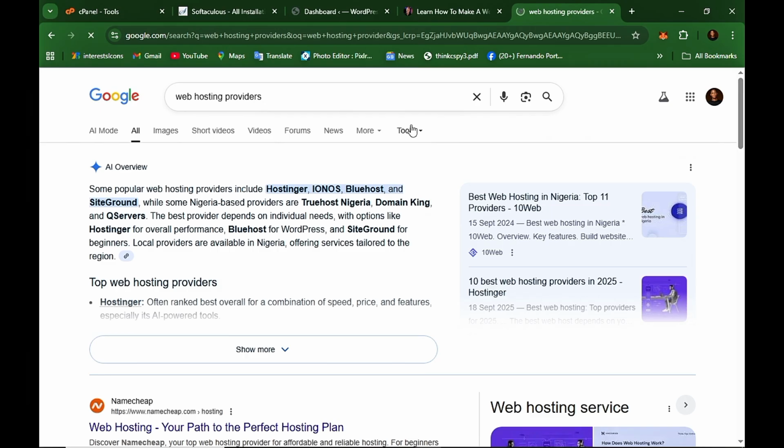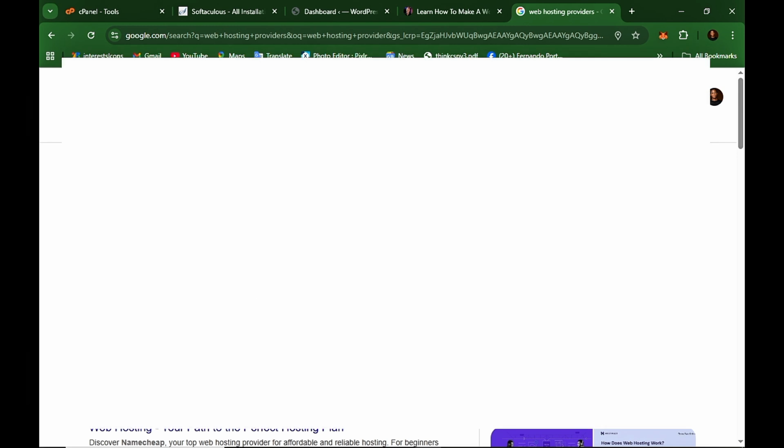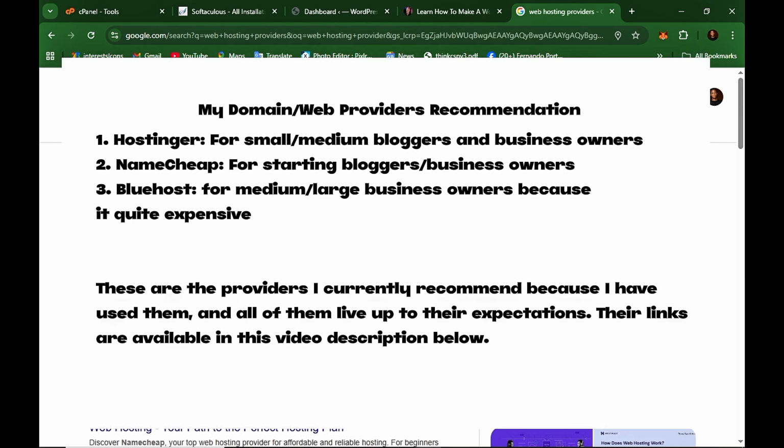You can get your domain name and hosting from Namecheap, or hosting from SiteGround, from Bluehost, from Truehost. There are a lot of different places where you can get your web hosting and your domain name. But I'll be recommending my own very ones that I have used, and they are really good.